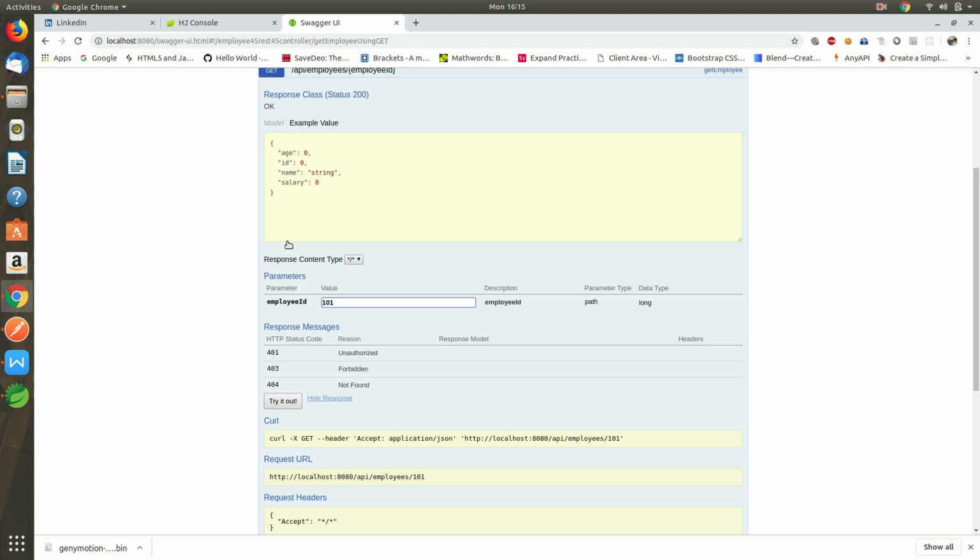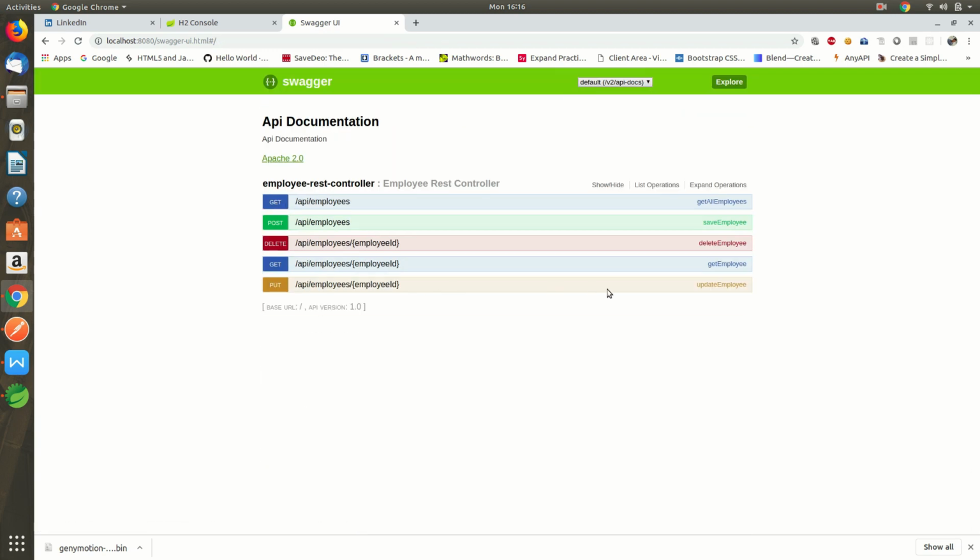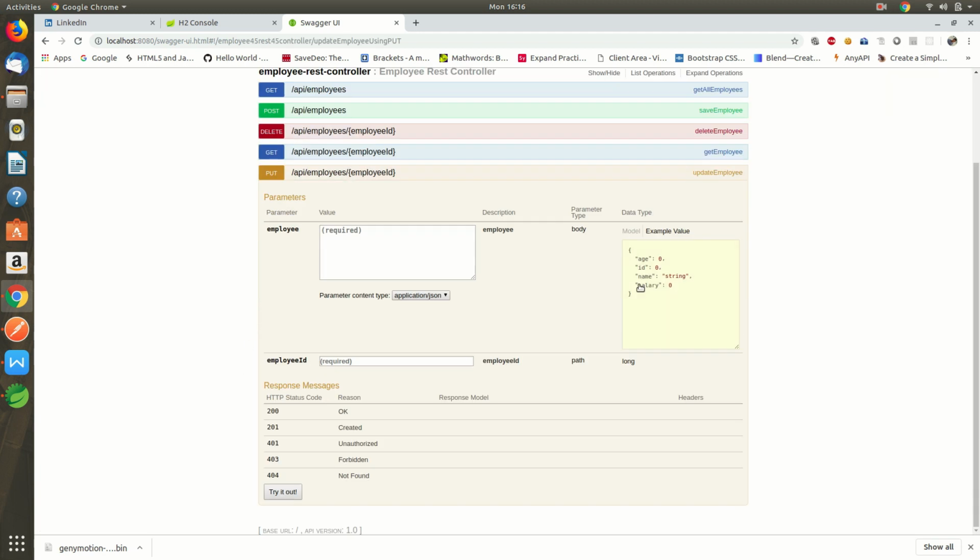So now we will see put method, that is update employee. We'll copy this structure. Age will be 23, id will be 102, id will be same. We will change name from Amar to Anil. Salary will be 32,000.